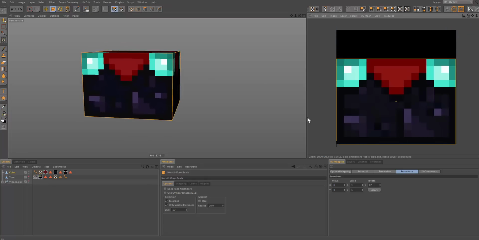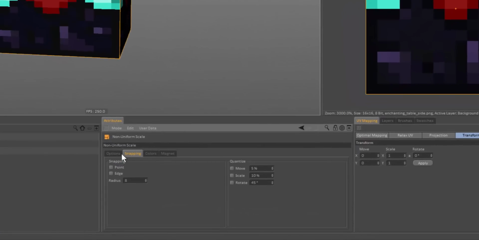It's a little annoying, especially when you're dealing with a lot of polygons. So the best way to do this is to enable snapping. So what I do is I click on snapping, and then I go into quantize size, and I change this to 3.125 and 3.125. So that's basically half a pixel. If you type in 6.25 and 6.25, it will also work, but I like to keep it at 3.125 because sometimes it's necessary to have more snapping. So you can put divide by 2 and divide by 2. And if you want even further, you just type divide by 2 and divide by 2 one more time. And that should enable the snapping correctly. So I'm just going to keep it at 3.125.